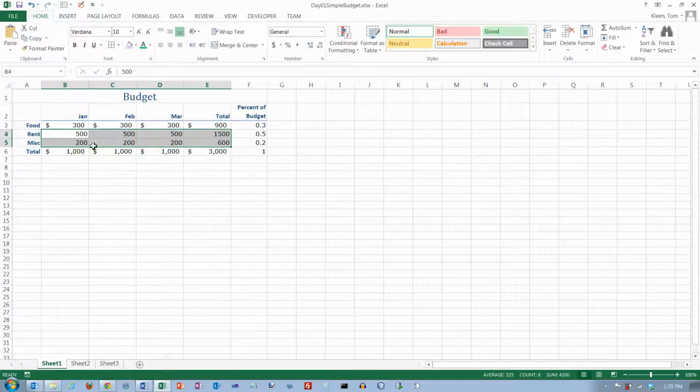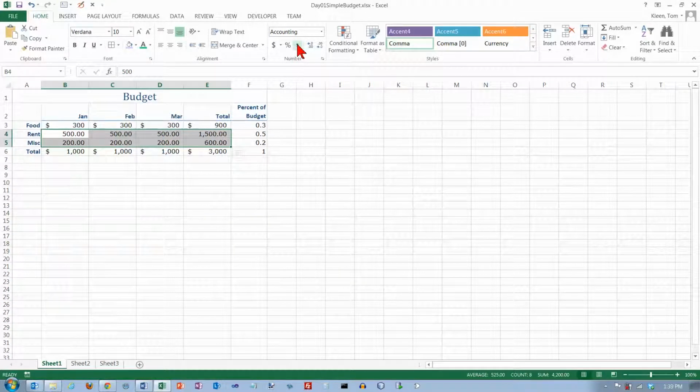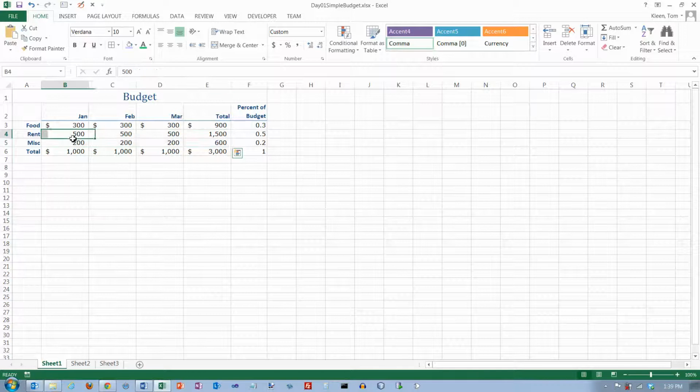So the way to fix that is, if you don't want dollar signs here, the comma button does exactly the same thing, but without the dollar sign. And so I get 2 decimal places, I get commas, and you notice it pushed them back out from the right a little bit, so now everything is lined up just right. And now if I click on decrease decimal twice, now I've got a comma here where I want it, and all of these numbers are lined up directly underneath the numbers with the dollar signs.